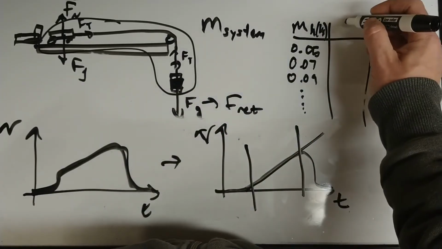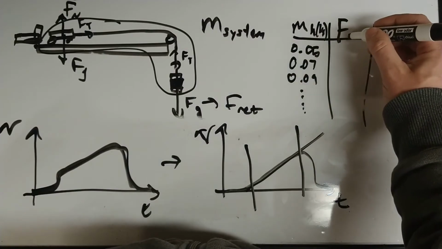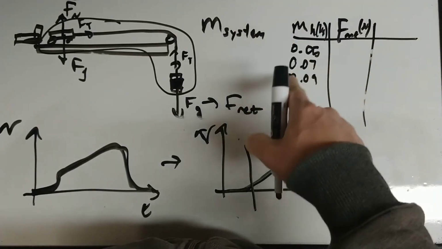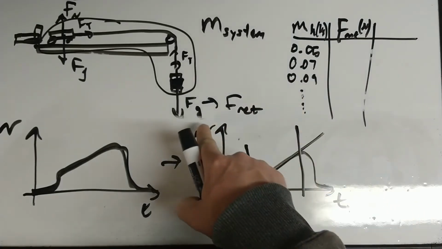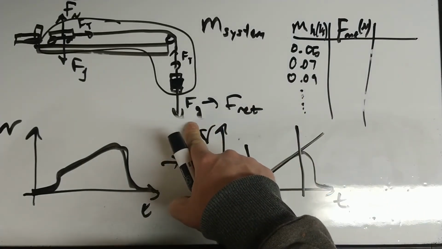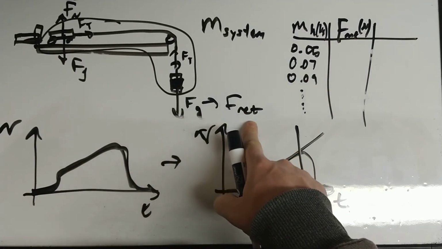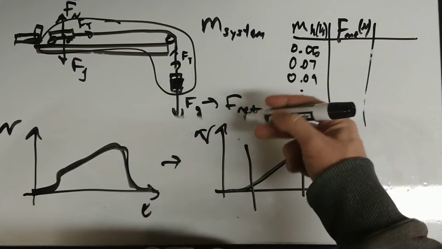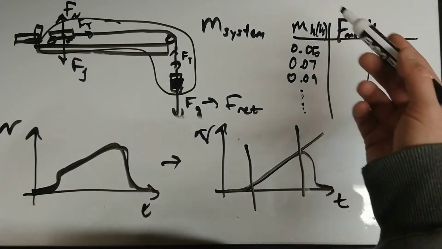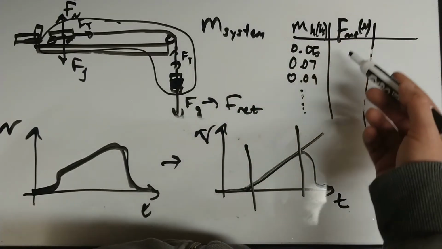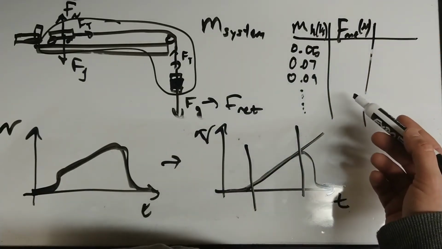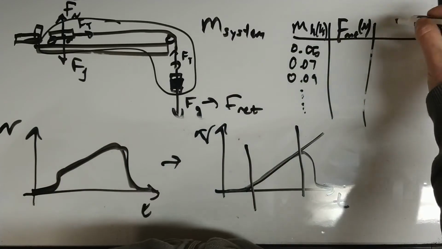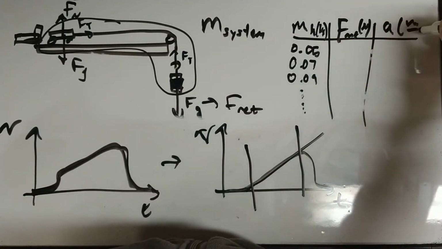And then this column, we determine the net force acting on the system, F net, in newtons. Well, that's just this value multiplied by g. Remember I said the force of gravity acting on the system provides the net force to the system. So we just multiply all of these by g. Now, you can do this by hand with a calculator, or you can use Logger Pro and do a calculated column: data, new calculated column. You just take your mass column, multiply it by g. And then here, we measure the acceleration.